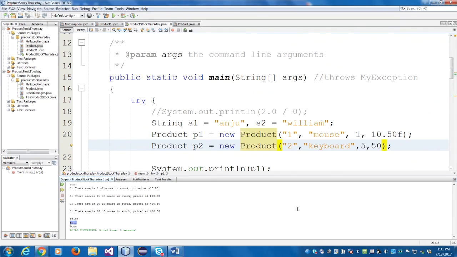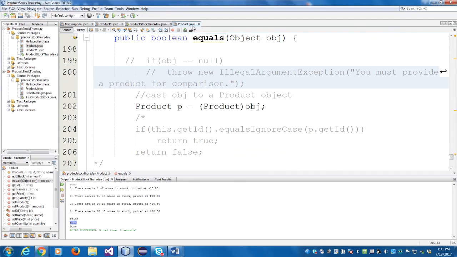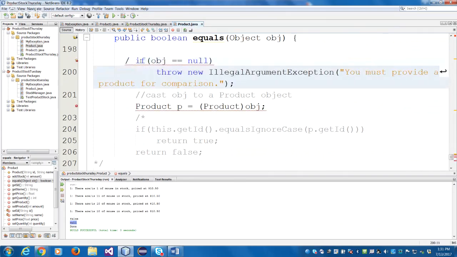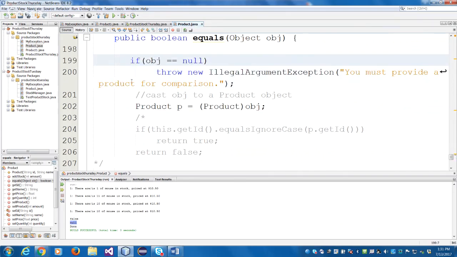Very strange. Now see the difference. Now when I add something like this, which is what you should always do, always take care of your code. It's your responsibility. Now when I try to do this, I have a proper message. Now you run it again, and you must see a proper message. There it is. That's the difference. That makes more sense. It says you must provide a product for.